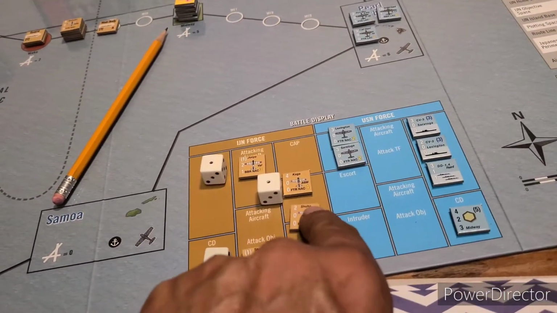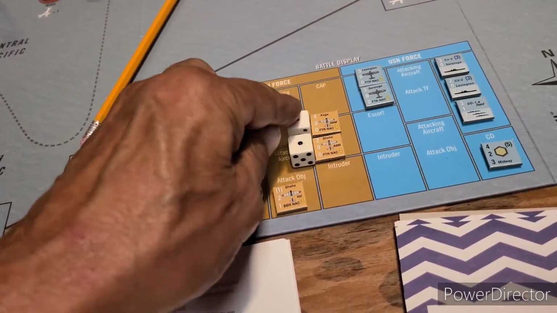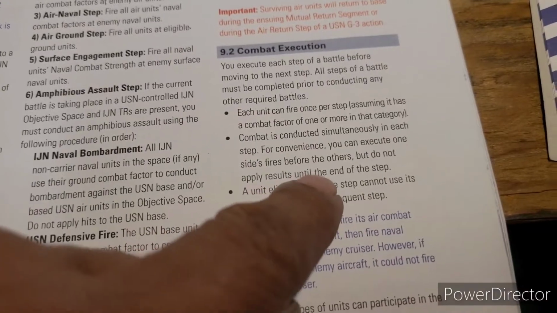Oh, sorry about that. Versus these Japanese fighters, there's another one. And this is the way you're supposed to do it. My memory's not that good, so I'm just going to put these next to them. Like it said, combat is simultaneous, but do not apply results until the end of the step. Well, we're not done with the step yet. All right.